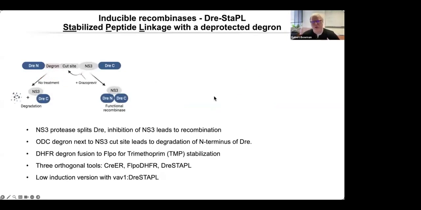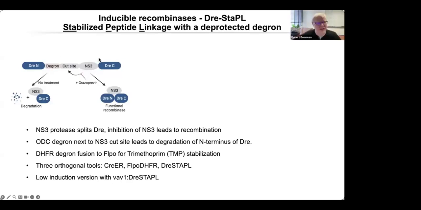So, we need to be able to move beyond some of these different transplantation models. We need other ways of turning on recombinases beyond just the tamoxifen-inducible FLT3. So one way we've gone about doing that is making inducible DRE alleles. This DRE allele that we developed was inspired by other approaches that have been used in Cas9, where we took an NS3 protease and put it right in the middle of DRE. And here, this is autocatalytic.